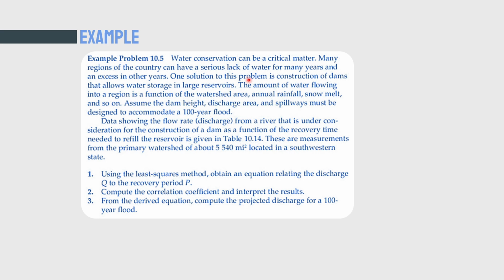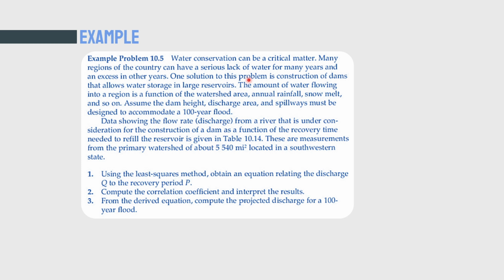Now, the data will be shown in the next slide for you. That is the discharge from a river that's under consideration for the construction of a dam as a function of recovery time needed to refill the reservoir, as given in the next table. These are measurements from the primary watershed of about 5,540 square miles located in the southwestern states.